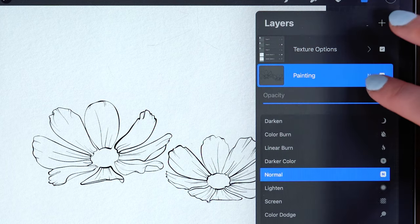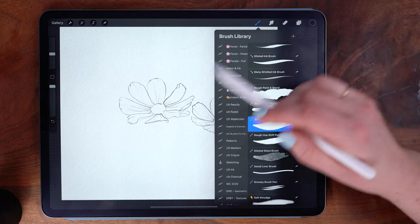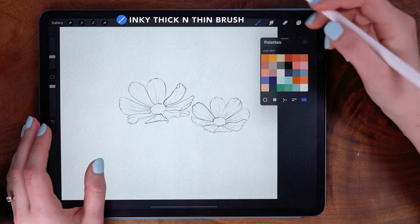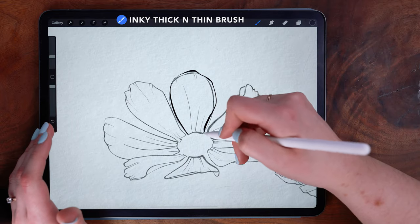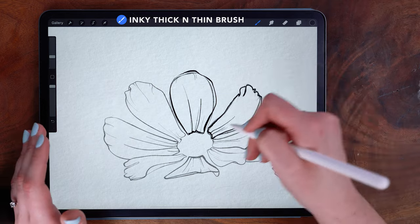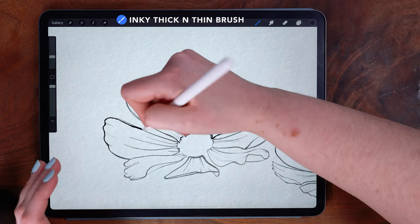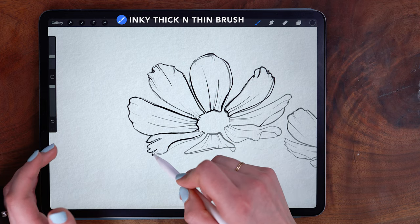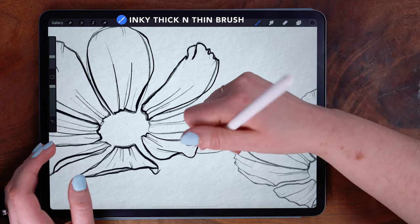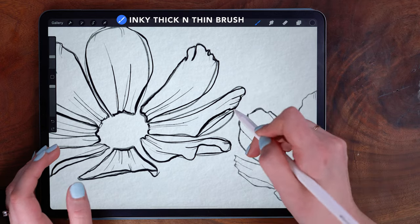From here I'm going to merge everything together, decrease the layer opacity, and add a new layer to draw my final line work on. For the line work you can use any brush you want — I'm using a brush from my watercolor and ink pack. Depending on your art style, you can absolutely skip this part. If you're doing something without outlines, you can treat the initial flowers as your sketch layer and move on. But if you want to sketch over the top, this is a good time to add folds, curled edges, or change petal shapes. I really like this tracing step because it's when I can personalize and make the flowers more unique.